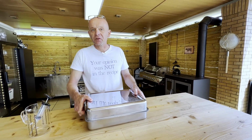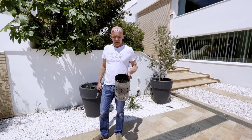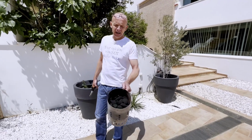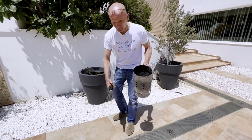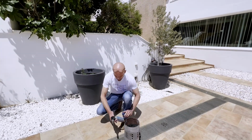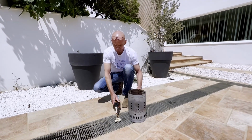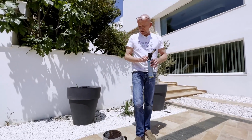Now it's time to start our fire. I like to use a chimney starter to start my barbecues. It's very efficient. It takes 15 minutes and you're ready to go. I have it here half filled with olive pip briquettes. I have 2 tumbleweeds here on the ground. I'm going to light up and just place it over, and then it will be ready in 15 minutes.